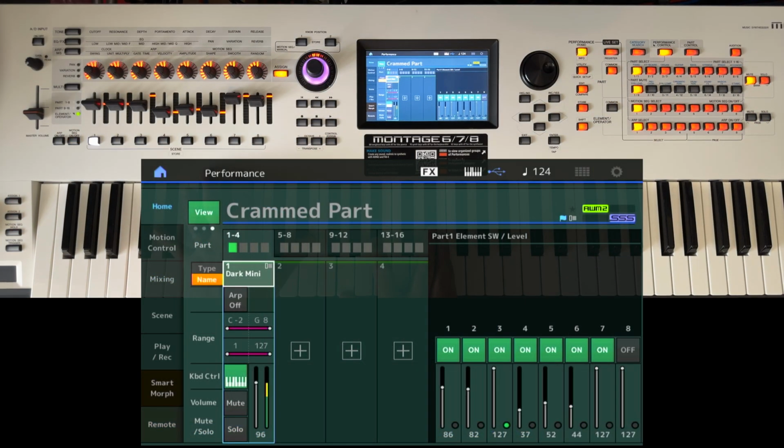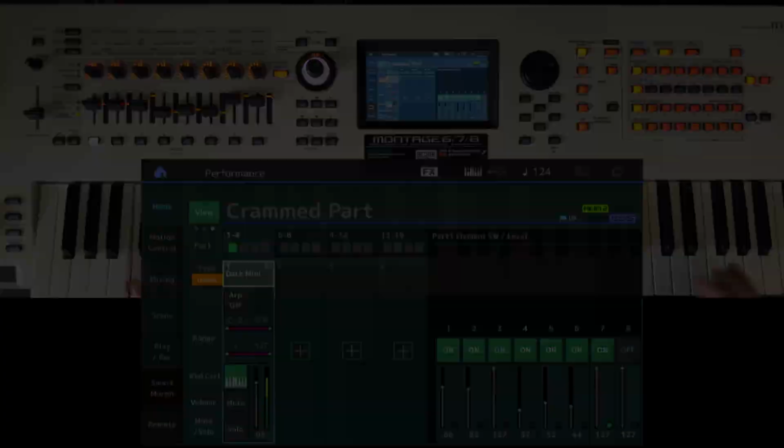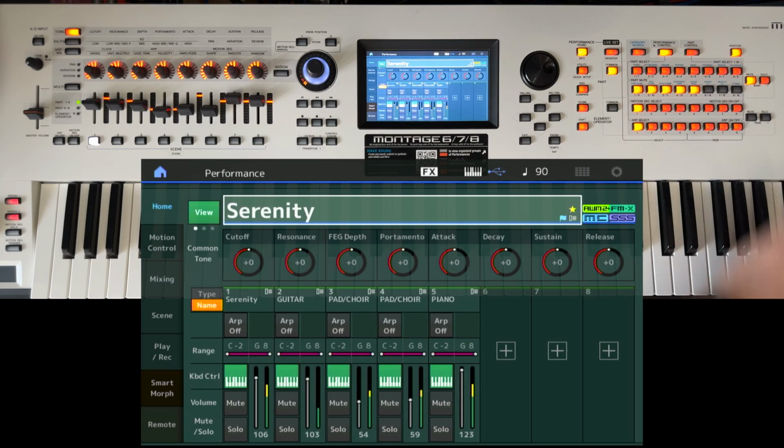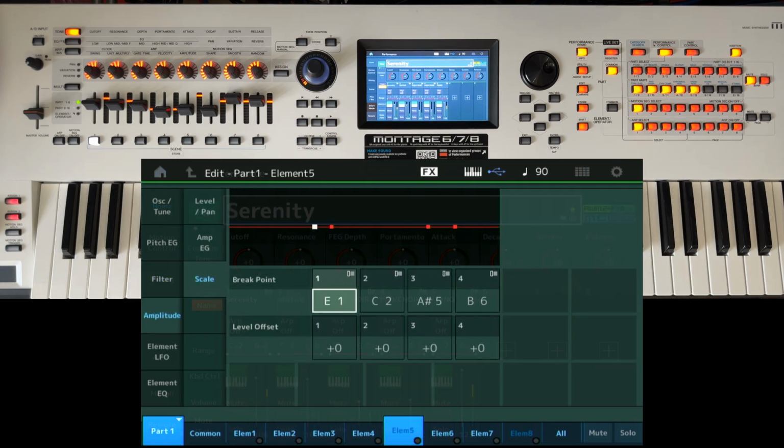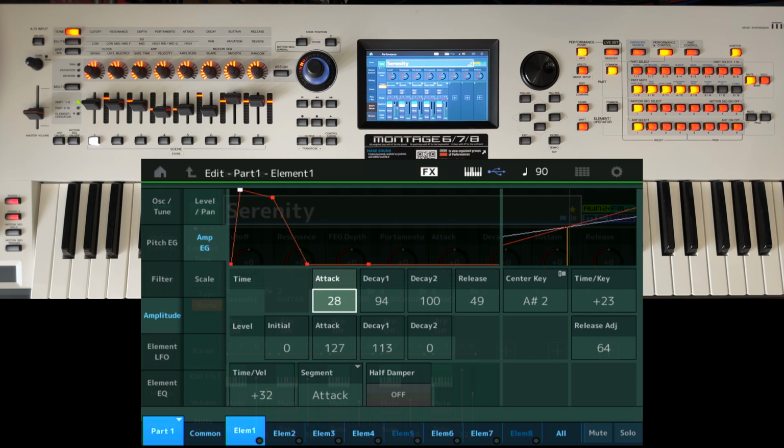The ability to have 8 or even 128 separate elements for a sound, each with independent filters etc., is extremely powerful, to the point where some power users even cram multiple independent sounds split across the keyboard into a single AWM2 part. The fearsome array of editable parameters and the interface in which they're presented means that Montage is absolutely not the ideal synthesizer for those of the knob-twiddling school of sound design.